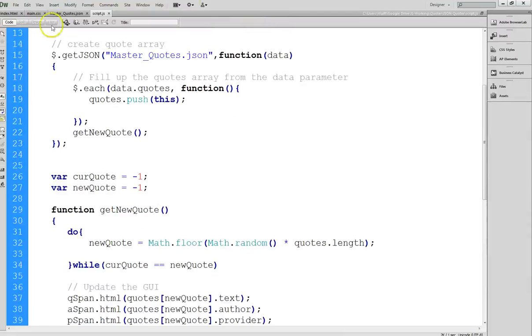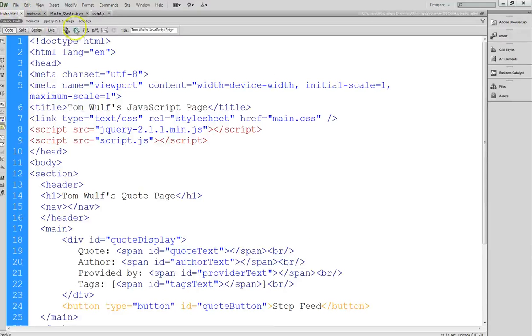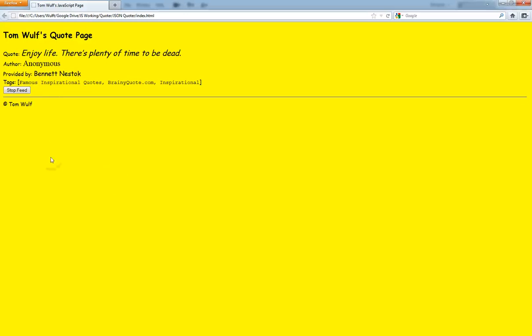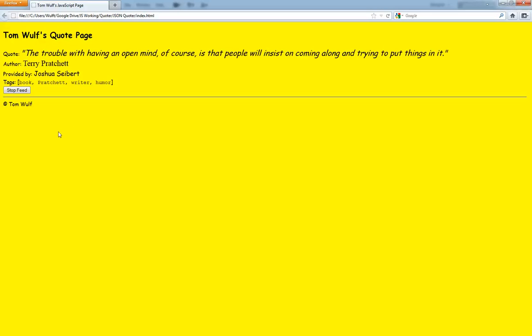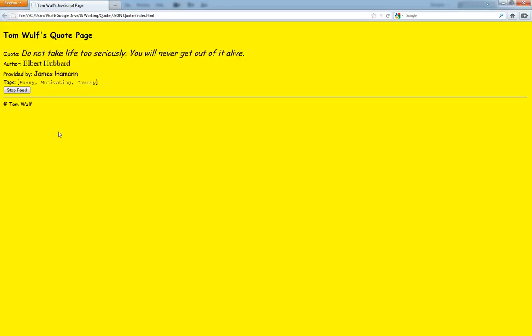So let's go ahead and take a quick look at this. It's working already. And again, I'm going to use Firefox because that seems to like the JSON locally and I don't have to mess. So again, you can see that the feed is working here. And also you can tell that I'm using the data set that we got from the class. Okay. And then if I stop the feed, the button toggles to now say start feed. And if I click on that, the feed will start back up.